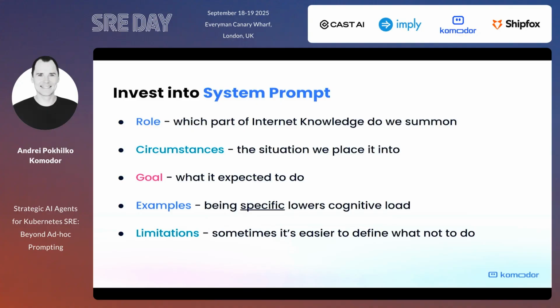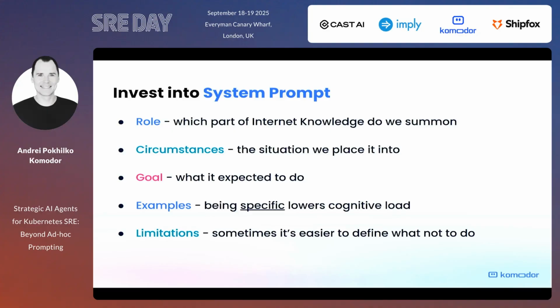Otherwise, if you're ambiguous, it will be getting to random places. Through chat, you can make it give you a result in one place. But if we are talking about automating something for many people in many different situations, you need predictability and control, which LLMs do not have by their nature. You have to make it. So the goal should be clear: what it is expected to do, what it is doing.